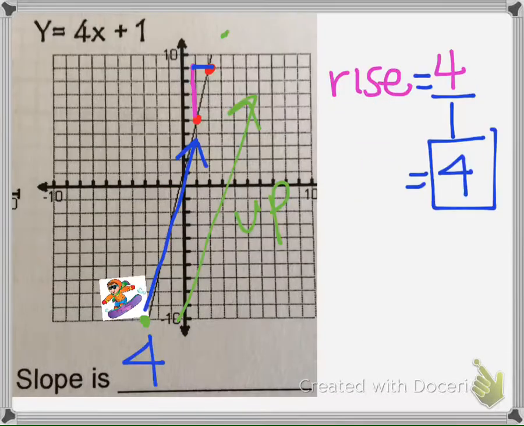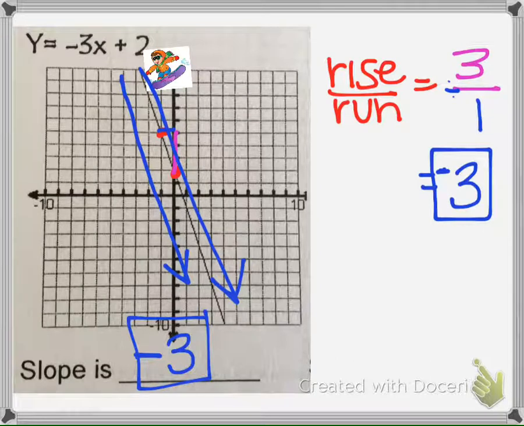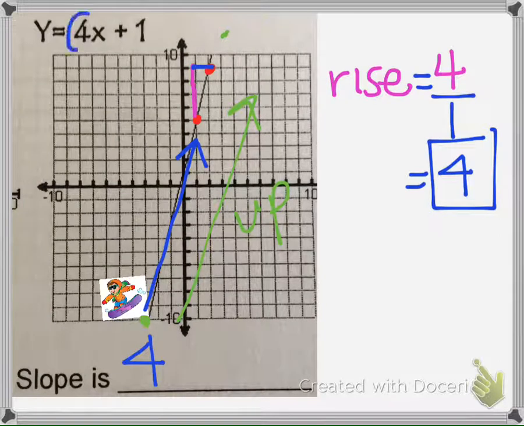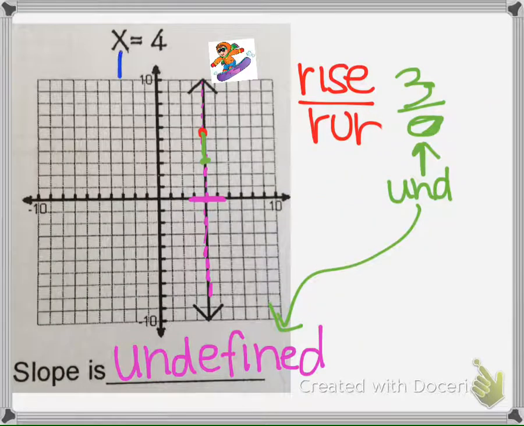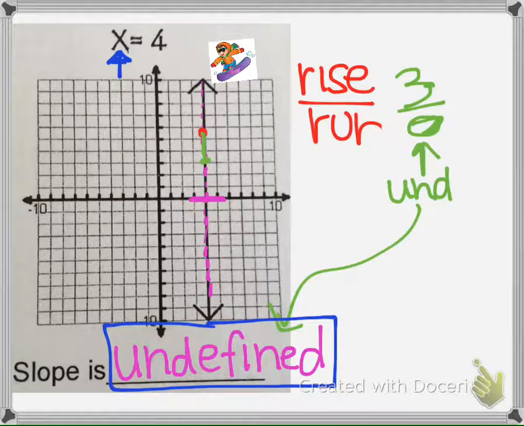Now, I also want you to notice, if we go back to the first example here, the slope was negative 3. Now, check out this number in front of the x in our equation, because we're going to use that later on. So the number in front of this x happened to be this negative 3. Over here, the number in front of the x was 4, and notice what our slope was. Here we had y equals a number. There was no x. The slope was 0, and there was a y in our equation. Here, the equation has an x, and you will notice that the slope is undefined. So again, keep that in mind.